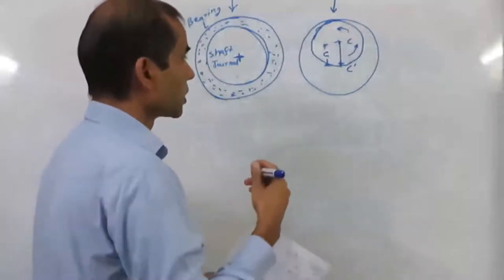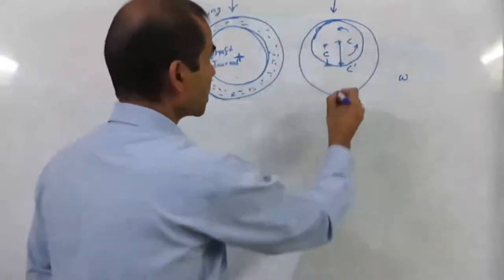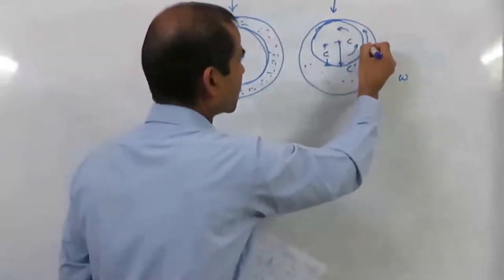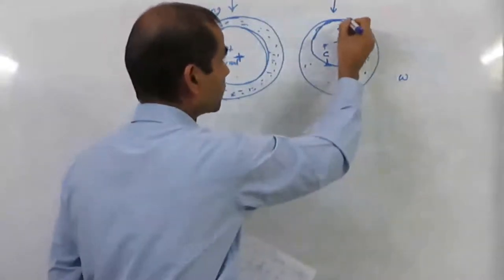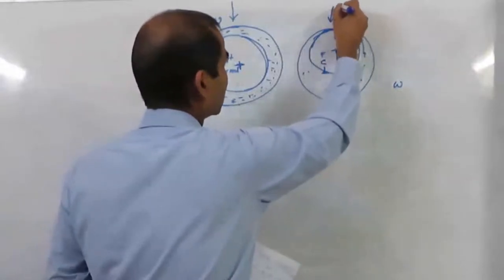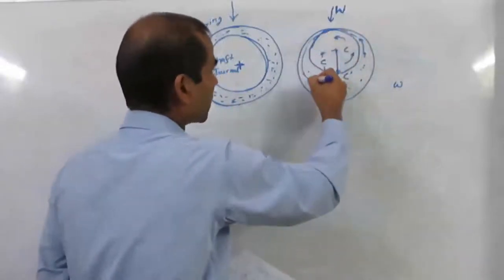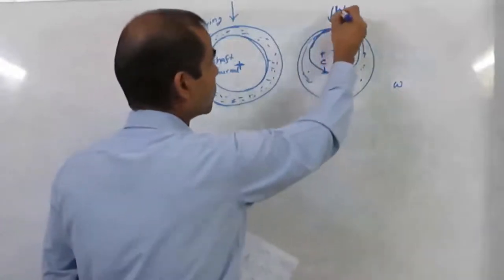As we increase the rotational speed omega, the liquid fills the gap. The liquid will be pushed and dragged into the convergent gap, and because of this a pressure will be built up — known as hydrodynamic pressure — and the load will be supported. So if W is the load, the bearing load will be supported by this pressure. In that situation there will be a small gap between the two, and the liquid starts flowing along with the shaft — this is how hydrodynamic pressure is built up.